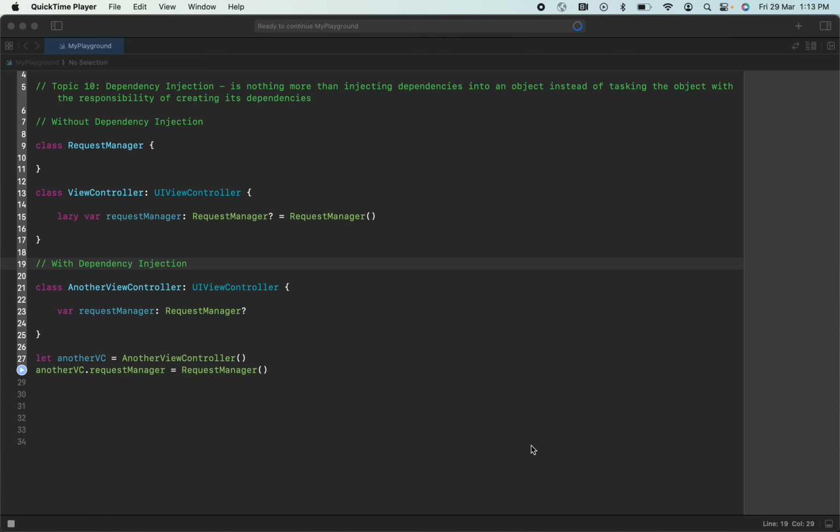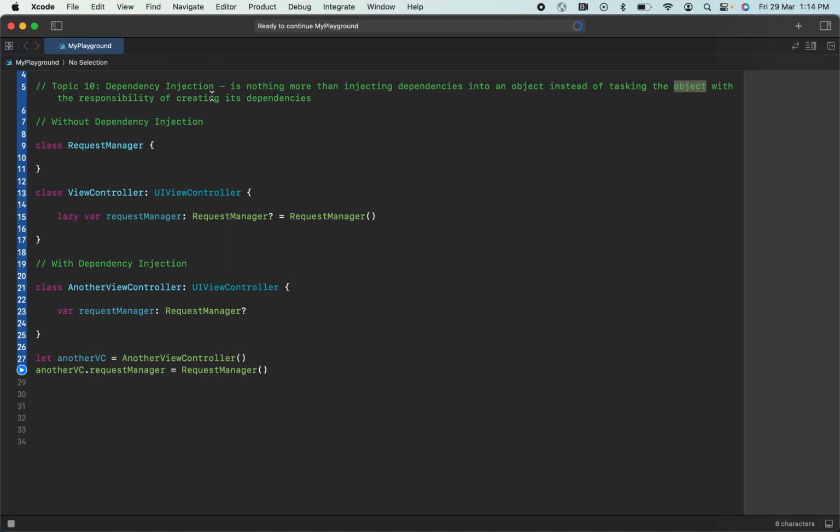The next topic that we are going to see is dependency injection. Dependencies, we can consider as external objects. So the explanation of this is we are injecting external objects into another object instead of asking the object to create the external object inside.